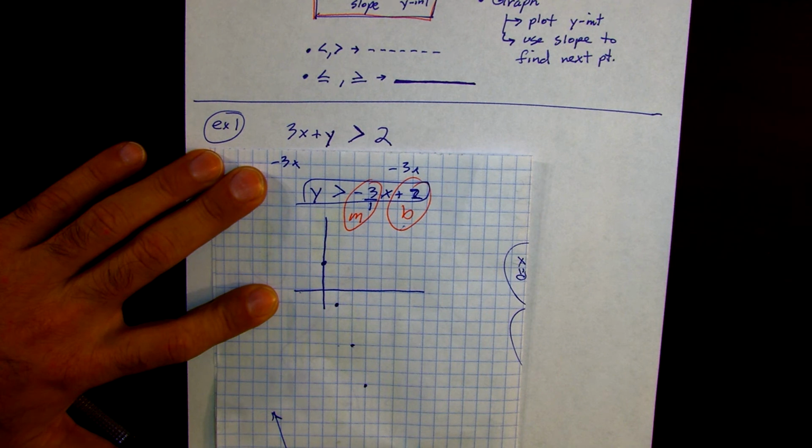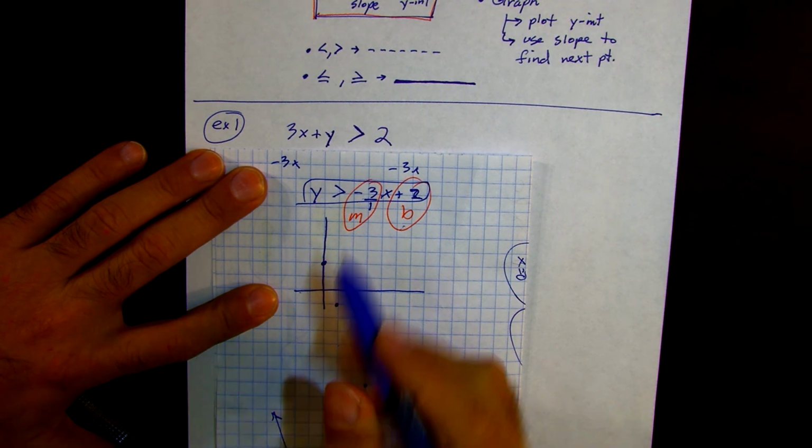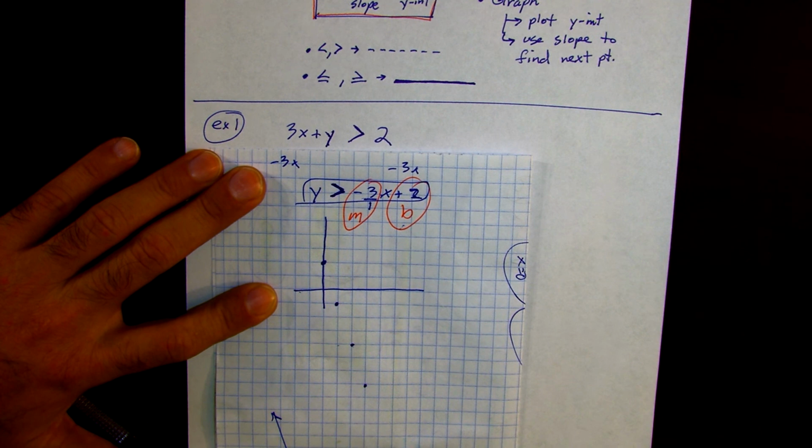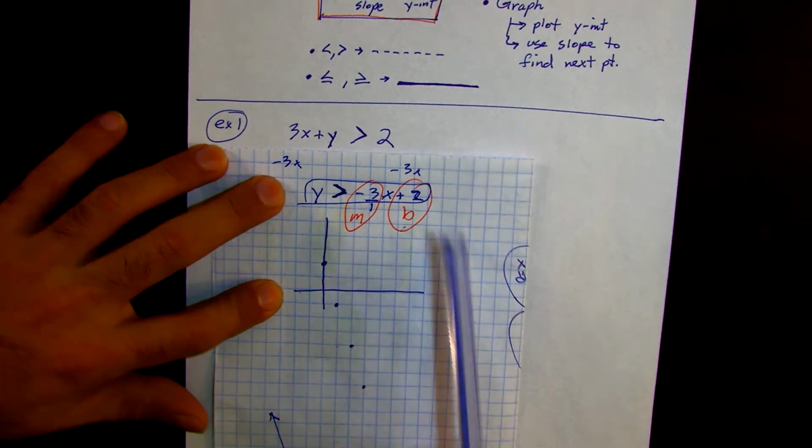Okay. Now, here's the thing, though. Now I want to decide what kind of line I need to make. Do I need to make a solid line or a dashed line? So in the chat, let me know. Should I make a solid line or a dashed line? It's based on this symbol. All right. Good. Jessica, Rocco, Natalie, good. Sophia, good. Curtis, I like how you did that. Janice, Yancy, all good.